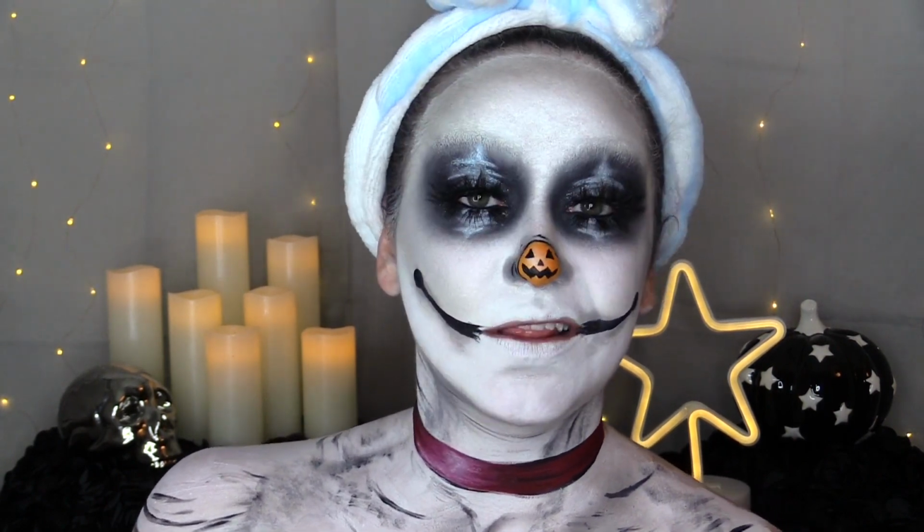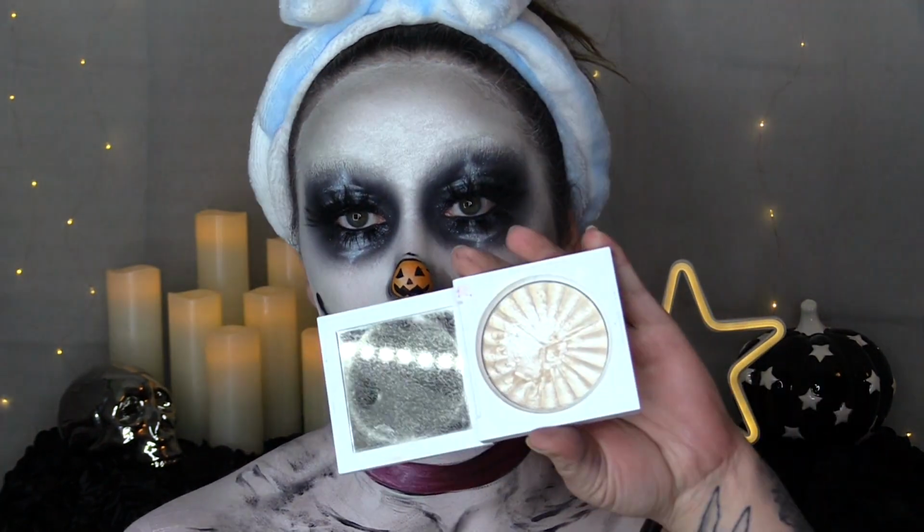Okay, I lied. We're gonna shift gears here because I really need something that is just going to pop. This is a very dead looking look and I need something to give it a little bit of zhuzh pizzazz, okay? Okay, so I'm gonna go in with my favorite highlighter of all time and that's Glazed Donut. And this is the Ofra Nikki Tutorials collaboration. And this highlight, there we go. That's going to build up nicely.